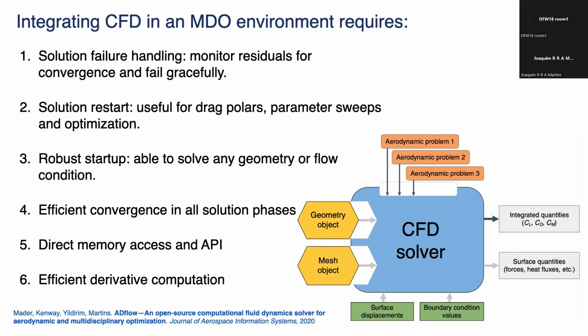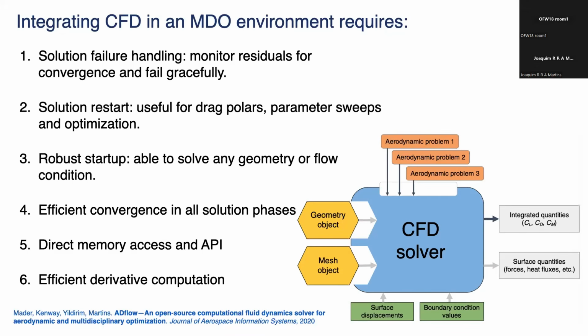Even better if your solver is robust enough to at least converge a solution, even though it's not physical, if it still gives you the right trends, that's okay. Solution restart is really important because you want to do drag polars, parameter sweeps, and so on. Also a robust startup. So again, I already mentioned being able to start from anything, and being really efficient to converge in all solution phases.